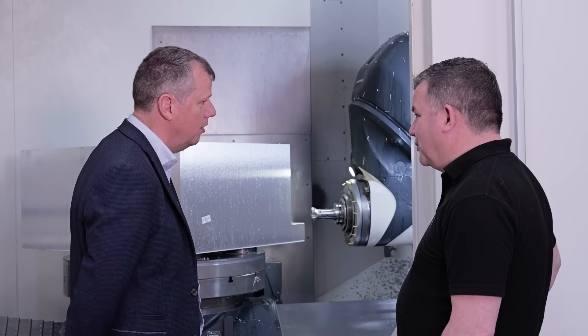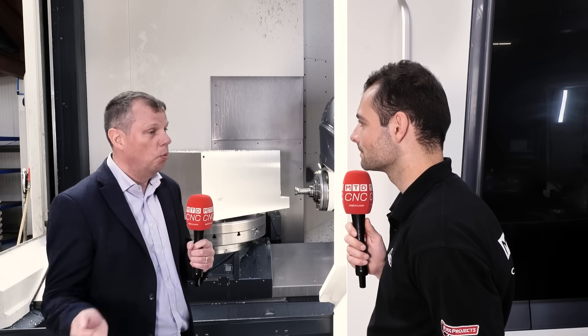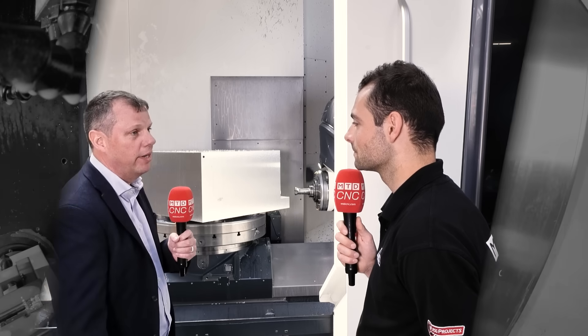What we did was work together with the factory, with our product managers, and DMG Mori UK to ensure we got the right specification — high pressure cooling systems, HSK 100 tooling, everything needed to machine a component this size. What they were doing on the older 3+2 machines showed they had the vision and the capabilities; what they needed was higher technology. And you don't get much better technology than the DMU 100 FD turning machine — it's a superb bit of kit, and Lawrence and Phil are really getting the best out of it.